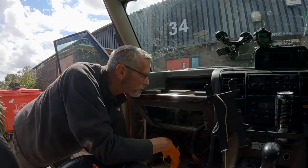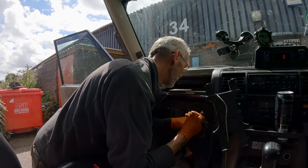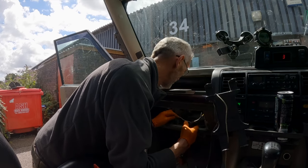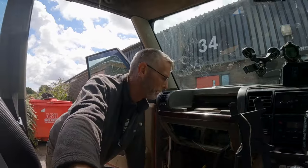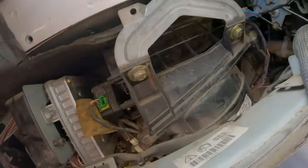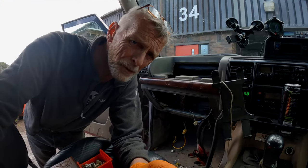The thing to look at here now is making sure that I don't pull anything else out and damage anything else trying to get it out. So I'm just trying to make some space. You see, that's what I'm trying to get out, that thing in there. Sorry about that, folks. Battery died.